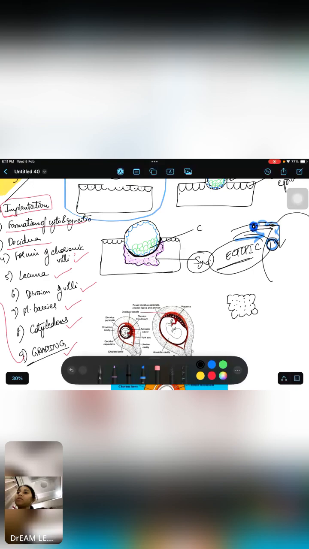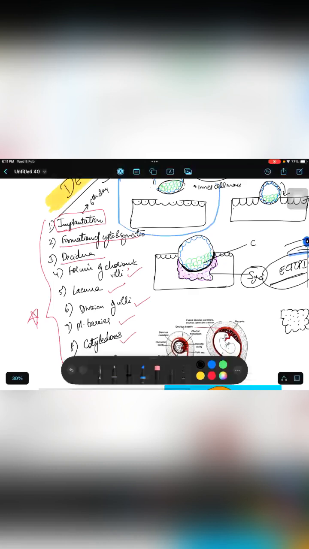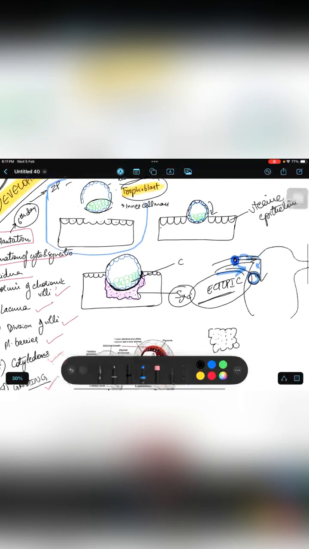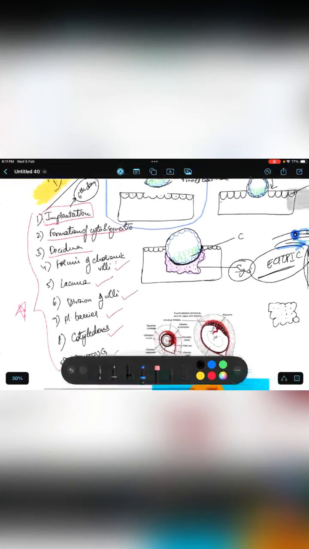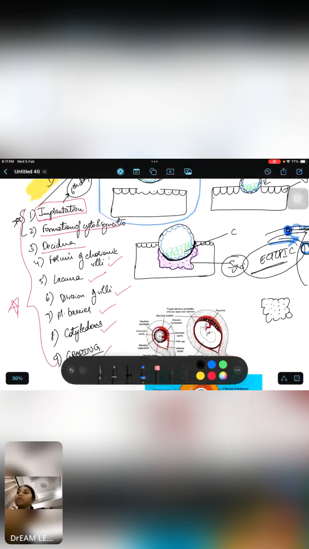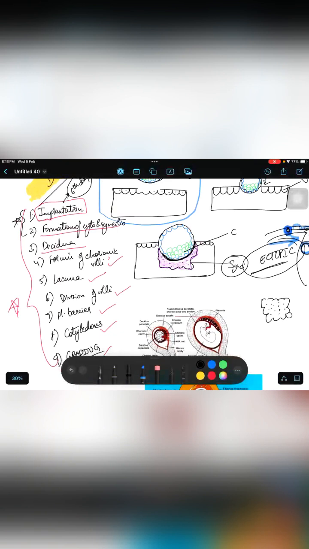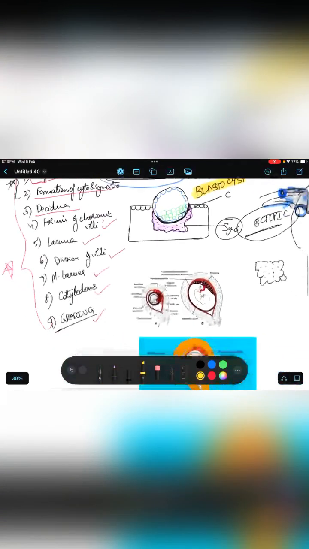So this is all about the implantation, right? It occurs on the 6th day of fertilization, whenever the morula has completed its journey towards the uterus and whenever the zona pellucida disappears, the invasion into the uterine epithelium occurs, right? So these two things are over: implantation has been done and the syncytiotrophoblast has formed. At this point, this is known as blastocyst. From this point, we cannot call it a morula. Now it is known as a blastocyst. Okay, so 2 steps are over, easy.